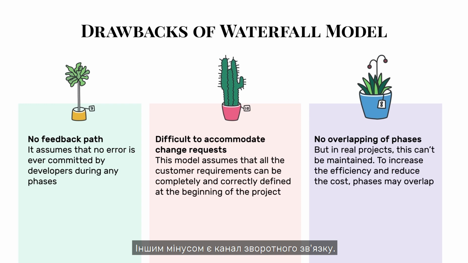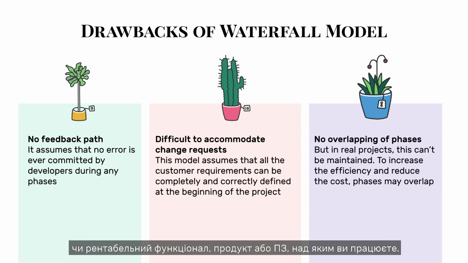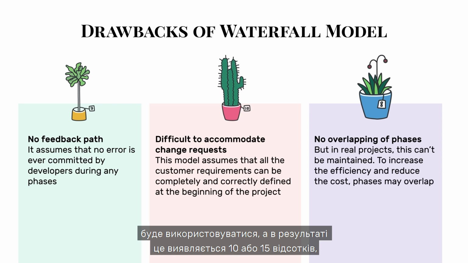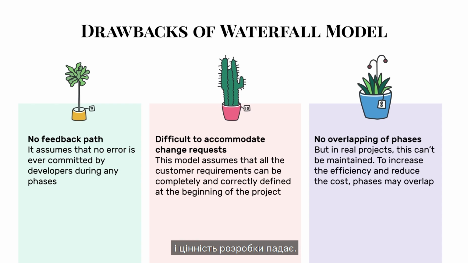Another drawback is the feedback path. In a classical waterfall model, you will not be able to get any feedback until you get to the final stage of the implementation, which is a very poor way to understand if the functionality, the software, the product that you're developing is actually feasible enough. Maybe you were expecting that 80% of the product that you're about to release will be used, but in the end, only 10 or 15% of the product is being used, and it actually dropped in value.